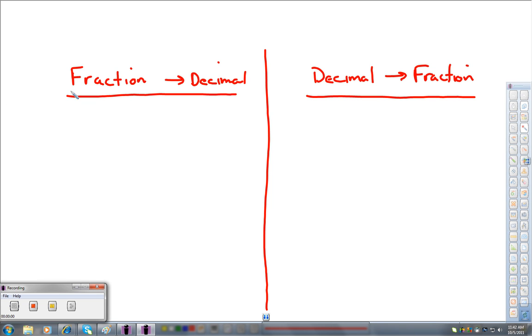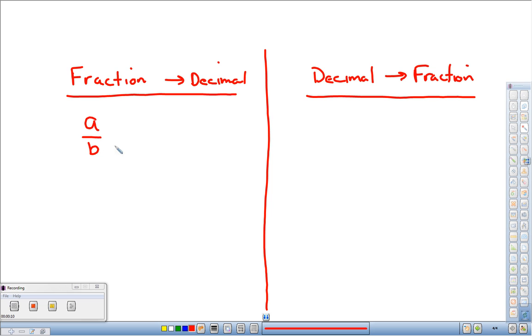First of all, let's talk about changing a fraction to a decimal. Any fraction is just a division problem. So when I write a fraction as numerator over denominator, that really just means the top divided by the bottom. So any fraction can be changed to a decimal, and I'll choose 3/4 here, by simply taking your calculator, or by hand, and dividing the top number by the bottom number.